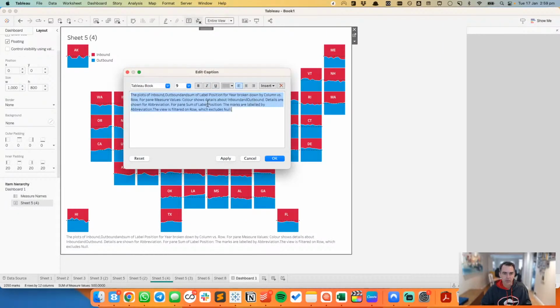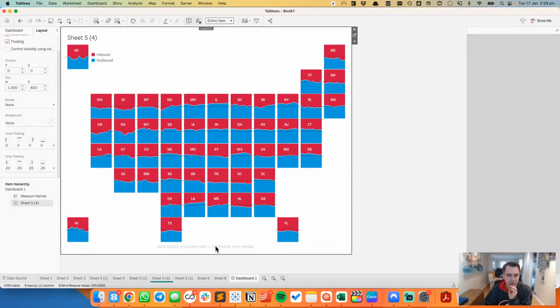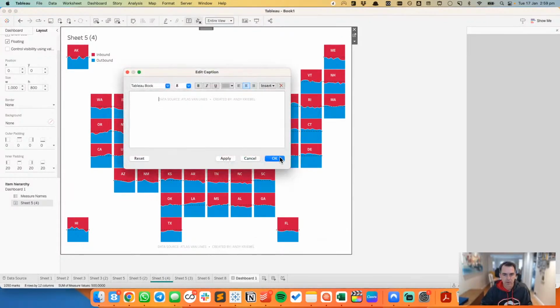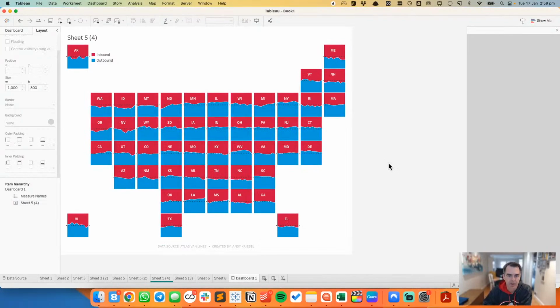So let's make this 8, center, data source is Atlas Van Lines. Created by. Okay, something like that.